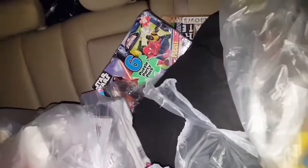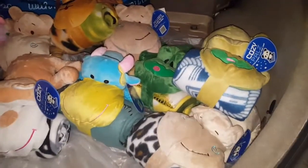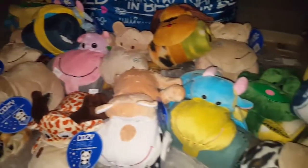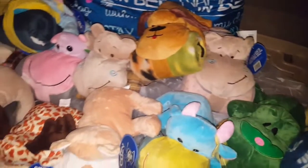This was our third time going to Five Below tonight - they just put the trash out. We just got like five bags full of stuff. When we get home we're going to open everything and show you what we got. So this is the beginning of our Five Below haul. We actually went to Five Below checking their dumpster three times tonight, and our final try we really struck big tonight.